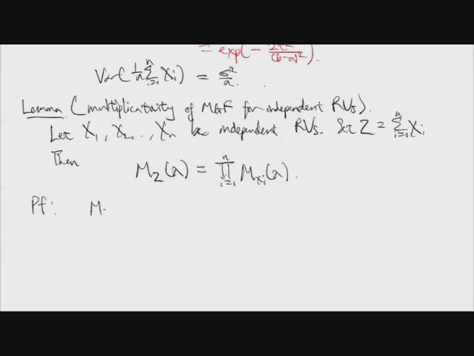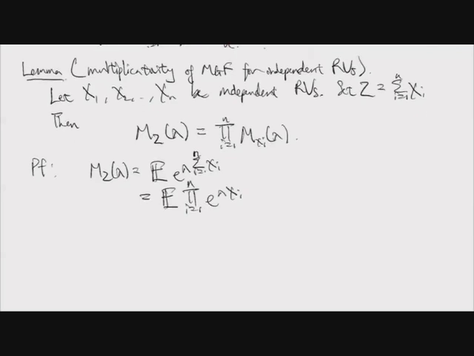Okay, so M_X(lambda) is equal to, by definition, e to the lambda times the summation from 1 to n of the X_i. So you can probably guess what we're going to do. The sum is in the exponent, so we're going to use the fact that exponentials are multiplicative. So e to the a plus b is e to the a times e to the b, until this becomes a product of e to the lambda X_i.